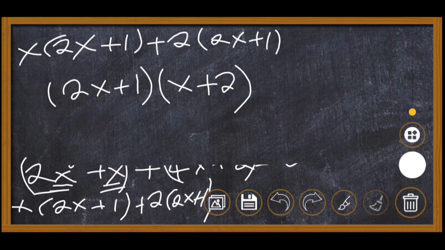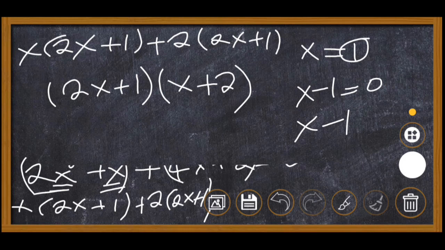Now remember, there is one divisor we had found when we began solving this expression, where we said x equals to 1. So x equals to 1 is also a factor. How? When we take this positive 1 to the left side, we are going to have x. When this positive 1 comes to this side, it's going to be negative, equals to 0. So when we take this away, we are simply going to have x minus 1. So x minus 1 is also a factor. So here we have x minus 1 as also our factor.